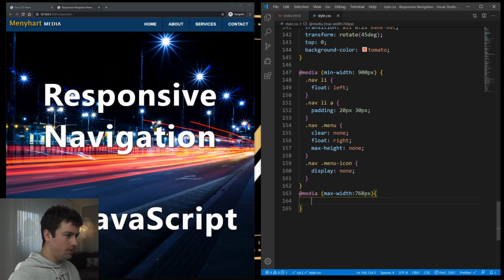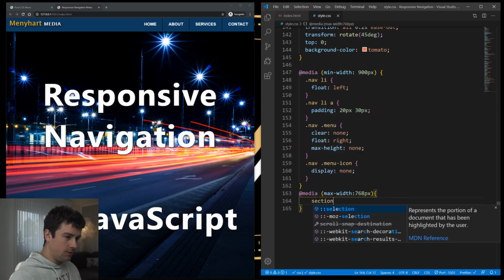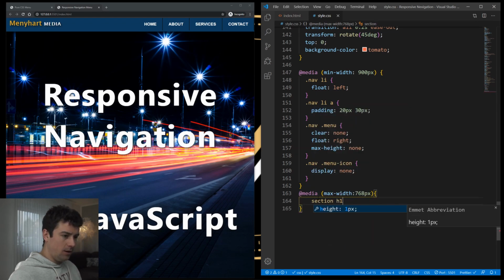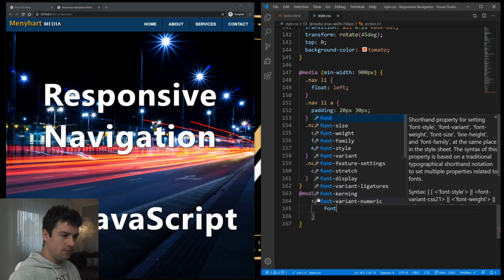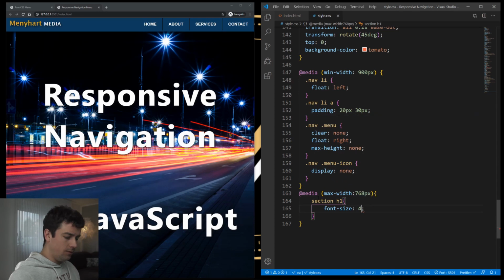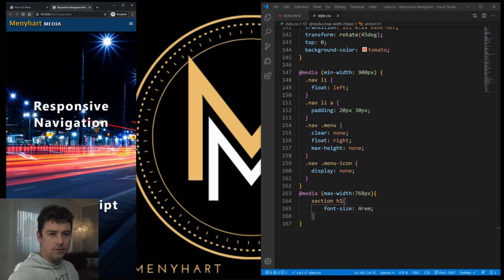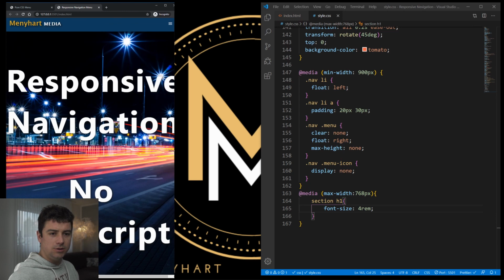And when this happens, we want within the section, the H1, to have a font size of only 4 rem. So let's take a look at this. If you go to 700 something, the font size changes.